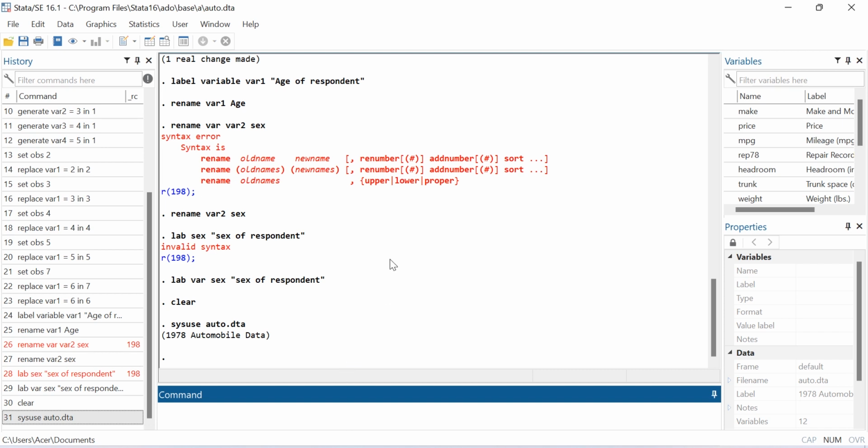Now, the log file can have two extensions. You can have the SMCL extension, which means Stata Markup Control Language, or you can have a .log extension. The advantage of the .smcl extension is that it produces better quality when you are printing compared to the .log file, which is basically a text file. The disadvantage of the SMCL file is, one, you are not able to modify it if you need to make any edits, and two, you cannot share it with somebody who does not have Stata. In other words, it can only be opened on a system that has Stata installed.